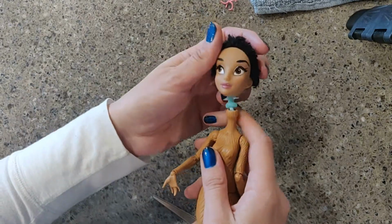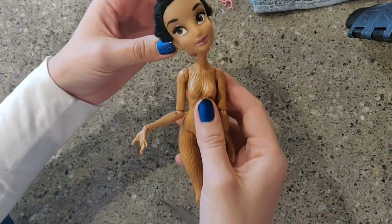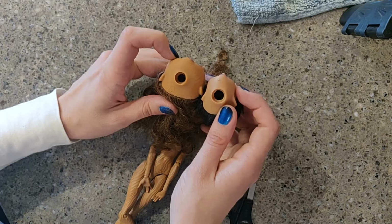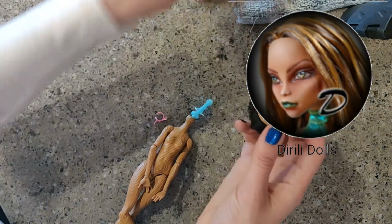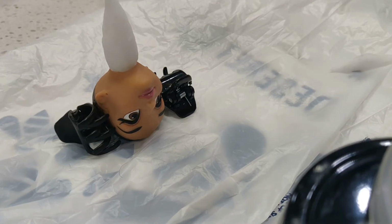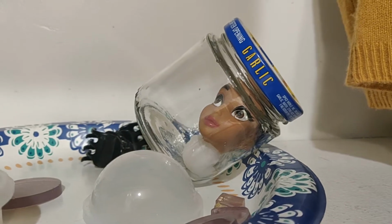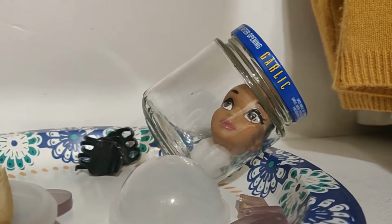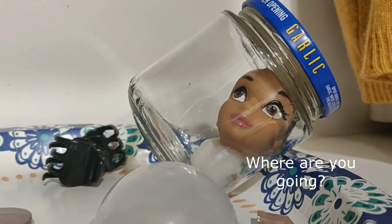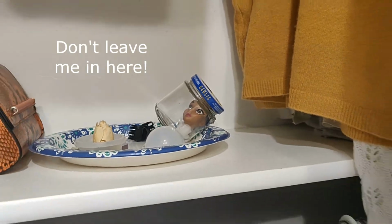Head removed, I could get a sense for how much I would need to shrink the neck to get the Jasmine head to fit over the Ever After High body. I watched a fantastic set of modification tutorials by Durili Dolls as I was figuring this out. Using my newfound shrinking knowledge, I came up with a method mentioned by another video on Super Buddies Forever. My plan at first was to really aim the acetone at the neck and shrink it.